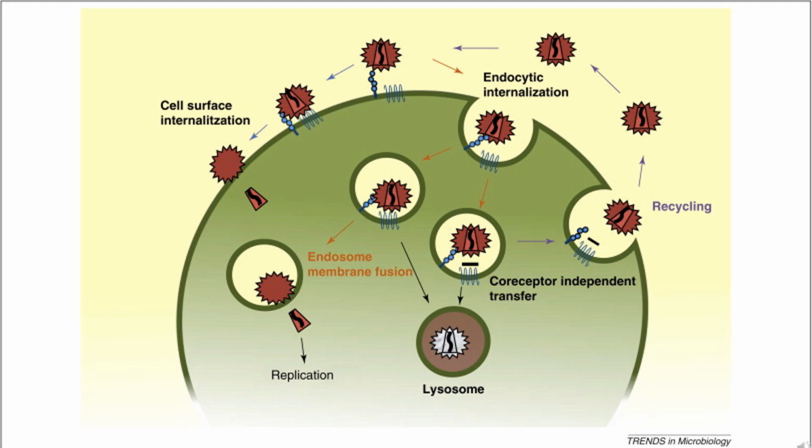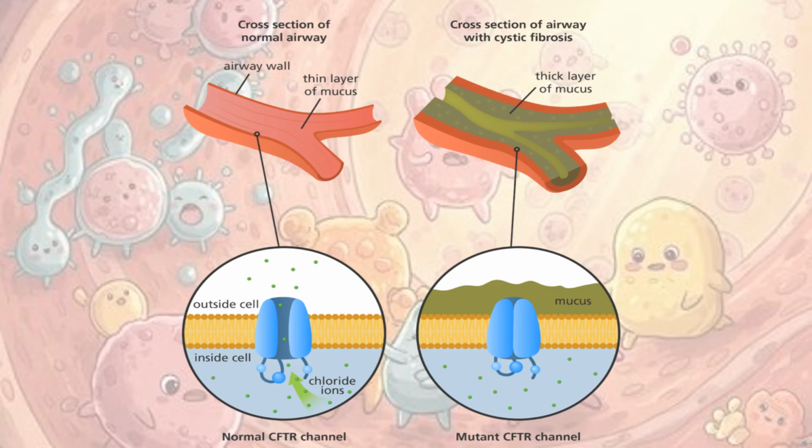On the flip side, the cell clears out its own waste and secretes hormones via exocytosis, where internal vesicles fuse with the plasma membrane to vomit contents into the extracellular space. When these transport systems fail, the consequences are lethal. In patients with cystic fibrosis, a genetic mutation disrupts a single active transport protein responsible for pumping chloride ions. Without this ion movement, osmosis fails, water stops flowing, and thick, deadly mucus suffocates the lungs.